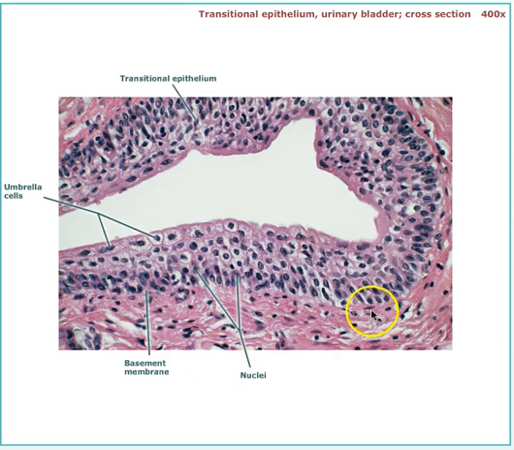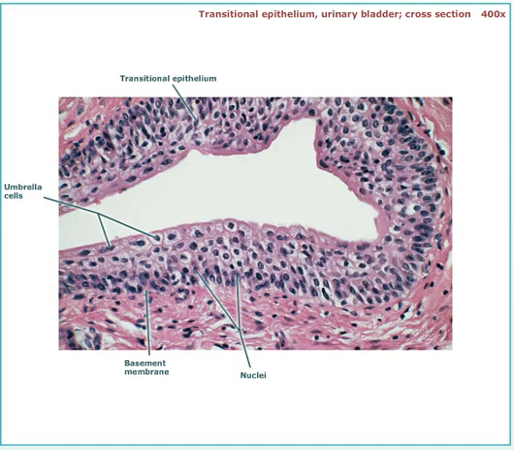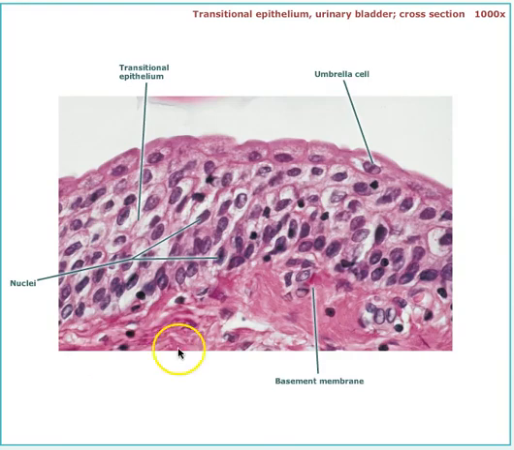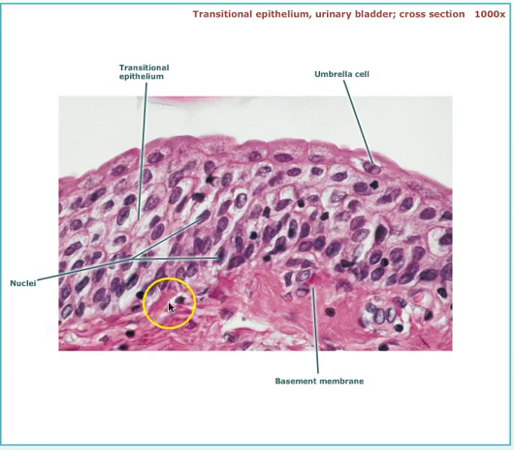Again, looking at transitional epithelium here, and even on much higher magnification, you can see here, look at the shape of the cells. These seem to go much more horizontally. Then you have these more square-looking cells. So basically you have a lot of different cell types. And again, they look almost like a quote-unquote dog pile. So I hope that helps, I know this is the basement membrane here, so that you get your orientation. This is the apical surface, and this is the basement membrane.